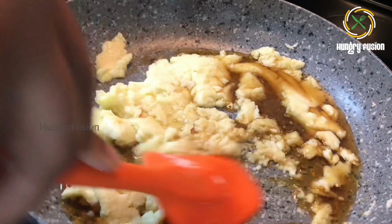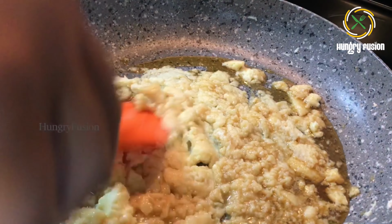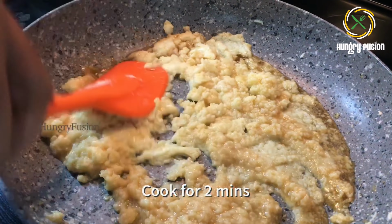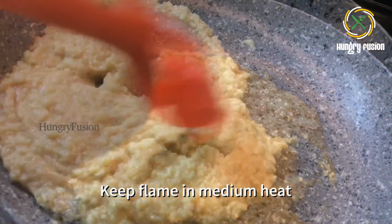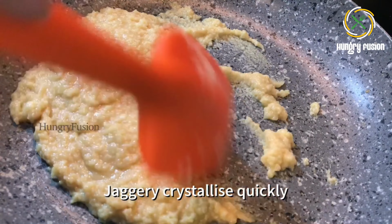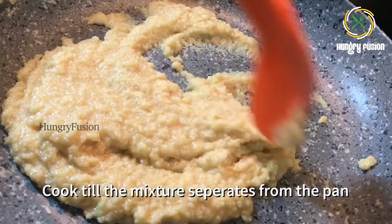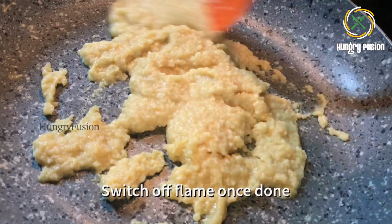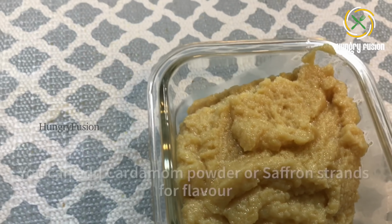Now let's add the jaggery syrup. Combine everything together. Jaggery crystallizes faster than sugar, so do not cook it longer. Mix everything well until the jaggery is well incorporated into the milk powder mixture. Once it starts to separate from the pan, remove it from heat. Cooking it longer may give a burfi-like texture to the palkova. Now it is done, turn off the heat.